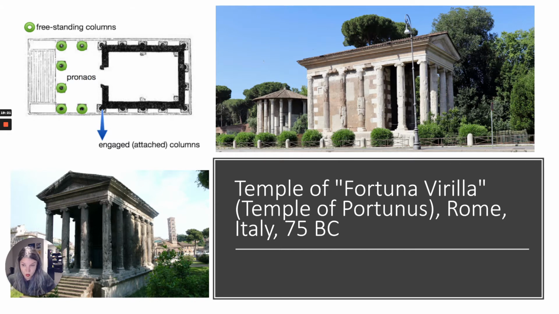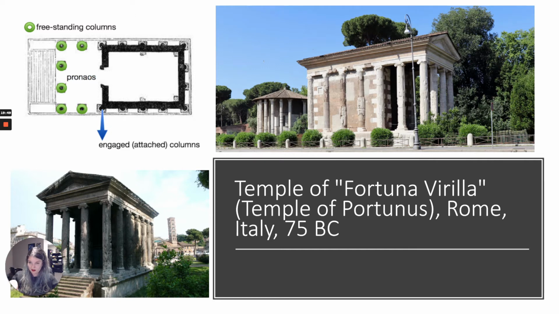of this if you look at the floor plan. It looks like an Etruscan temple, right? So unlike the Greek temples, where we have columns all the way around and everything is very symmetrical and you can approach it and walk up the steps into any side and go into the temple, this is very much the Etruscan style, where you have a front porch area, which is called the pronaos, literally meaning before the naos, which is the central chamber. And that is the only way you can go in.